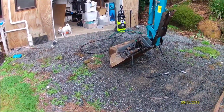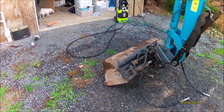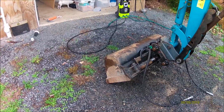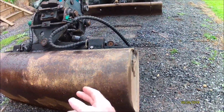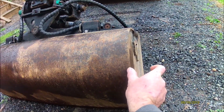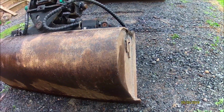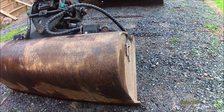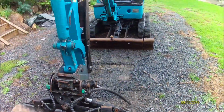The tilt bucket I own, so I'll be keeping that, and I'll probably make it bigger. At some stage I'll be cutting off, or I may just leave it the same. I'll see how I go, but it would involve cutting these ends off, extending 100mm, and then welding the end back on. So I mean, it's fairly easily done. It's not a major to do that. Well, I suppose it's a fairly time consuming job and fair whack of welding, but it is what it is.